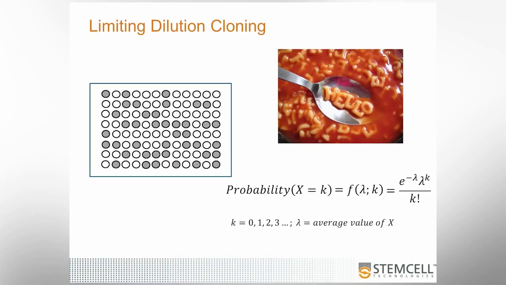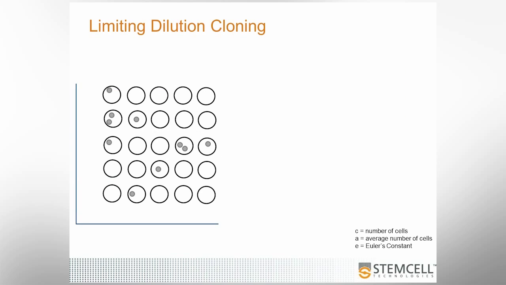So this is the basic equation for the Poisson distribution that's going to underpin all of the calculations for the probability of monoclonality for limiting dilution cloning. And I'm not going to go too deeply into this equation or any of the other equations that I'm presenting in this presentation. But if you're interested, there's a video tutorial that is posted on the STEMCELL Technologies website, and this will be sent to you in a link following the presentation. So as I mentioned, limiting dilution cloning is a random distribution that can be described by the Poisson distribution.